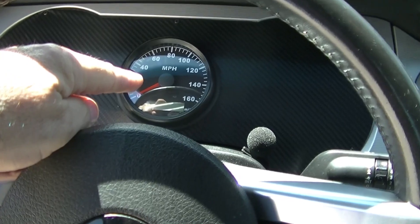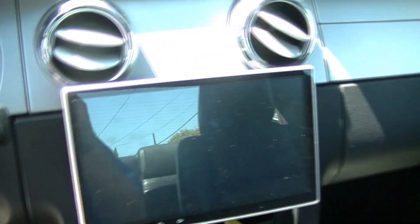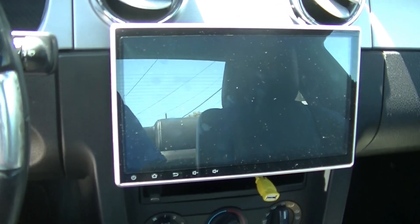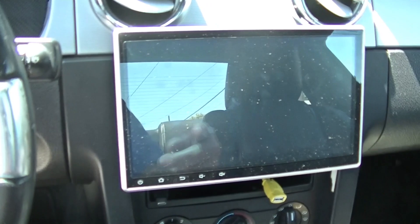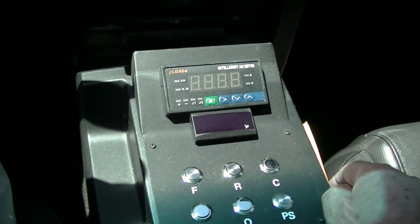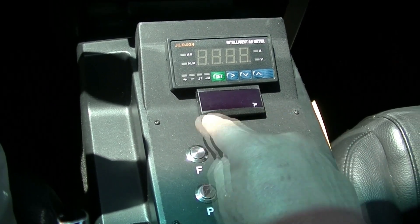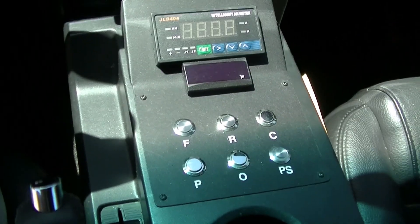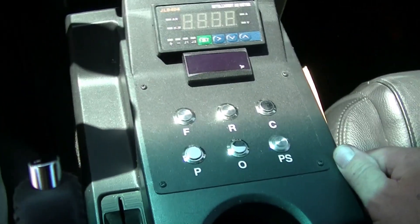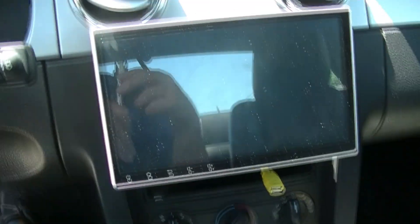Here's my dash with my GPS speedometer. This is my 10-inch Android in-car stereo — I can get on the internet with it and pull information off my Tesla motor in the back, because I put a special card in the motor controller that has Wi-Fi. I can see and change settings and parameters on my computer. This is my voltmeter and amp-hour meter showing how many amps I'm running. This is the water temperature meter showing temps to and from the motor. These are my push-button controls for forward, reverse, cruise control, and power steering.